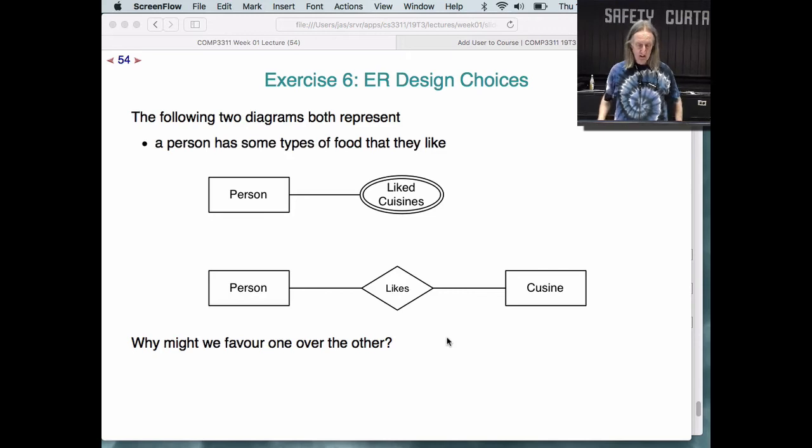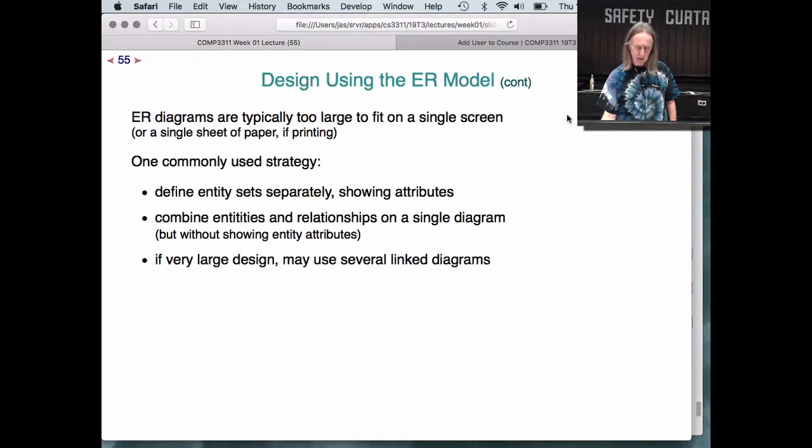All right, so we talked a little bit about ER design. When you come to draw your ER diagrams, and here I'm talking about assignment 1 again, if you've got any decent, reasonable, realistic data model, it's not going to fit on it. It certainly won't fit on a single VGA size screen.